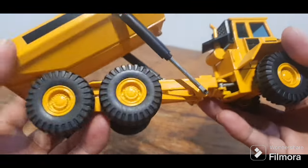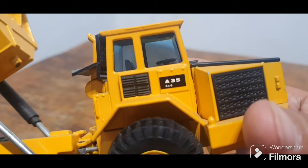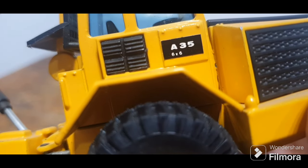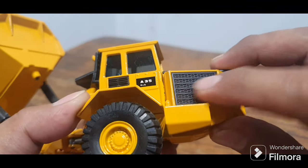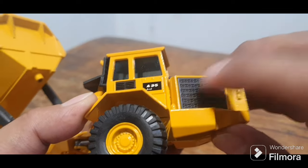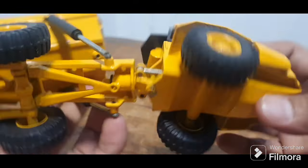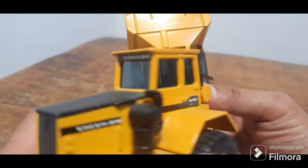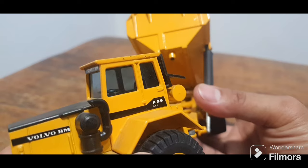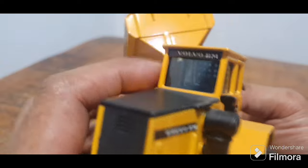There's not much detail on this side. The bed — this is diecast metal. On this side, there's the Volvo BM emblem. A35, 6x6. On the other side there are details — like a radiator — this is plastic, it moves. Almost everything is diecast metal — it is so heavy. The acrylic windows are color blue — tinted. Beautiful. Volvo BM emblem again.